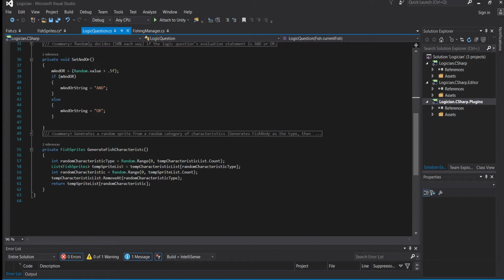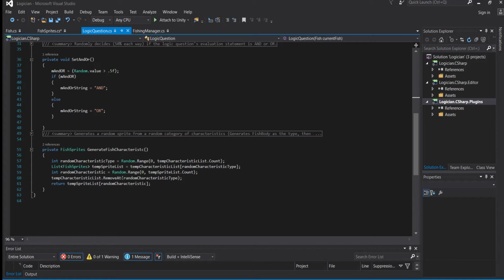We now have this random list, which is temp sprites list, and then we put that random number into the list to get it, and then we generate another random number, which gets a random characteristic within that random component. And then we remove the list we just used, and then we generate another fish characteristic for the right side. And this return statement returns a fish sprite object.